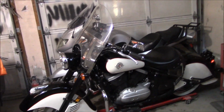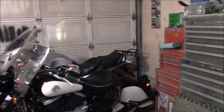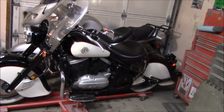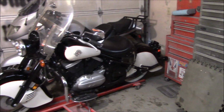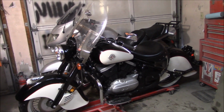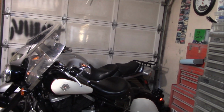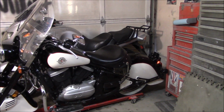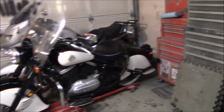Like I said, the other night it was -20, and I'm not sure about how the coolant is in the drifter. It is a liquid cooled bike, so I never checked how low I can bring it down to as far as temperature is concerned. You have to take the tank off to pretty much check the coolant, and that's something I wasn't going to do. I didn't have the time to do it. So anyway, they're safely in the garage for now.